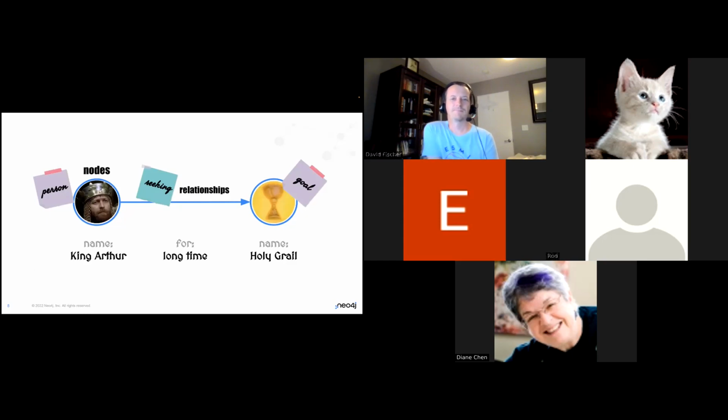And a great thing about graph databases is you can add properties to the relationship. So here we can basically weight the relationship. Like, how long has King Arthur been searching for the Holy Grail? Or how much intensity is King Arthur looking for the Holy Grail? You can put that value into the relationship. And again, because relationships are part of the graph database store, they're basically first-class data citizens of the database, versus an SQL database where the joins are very temporary.